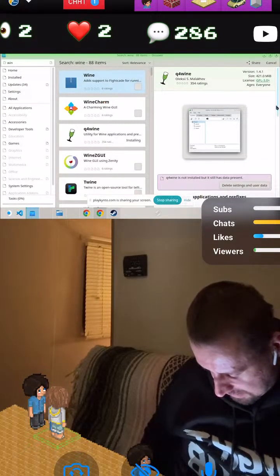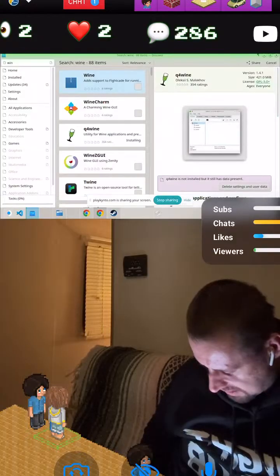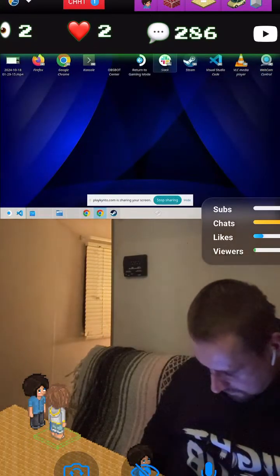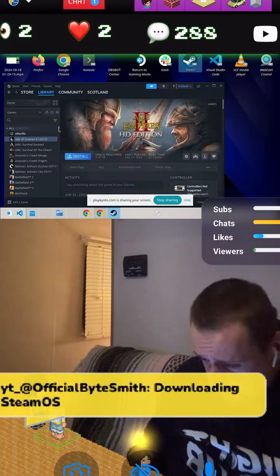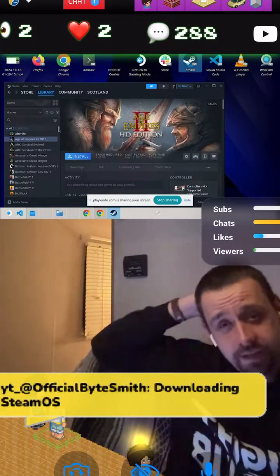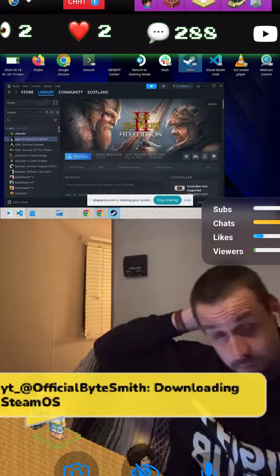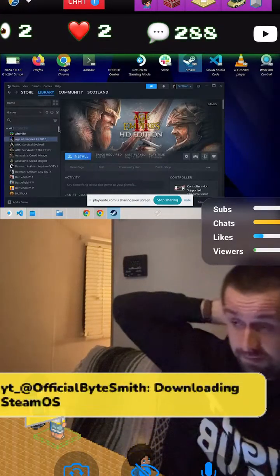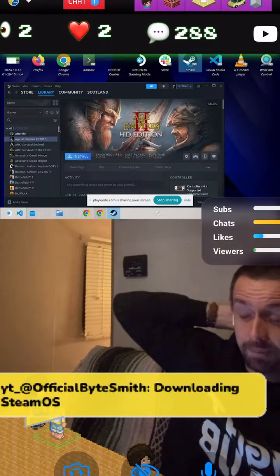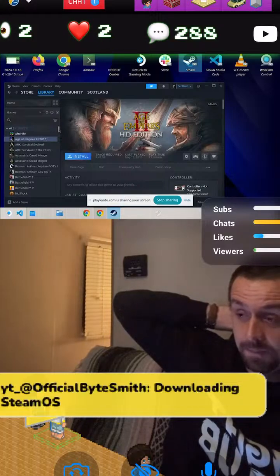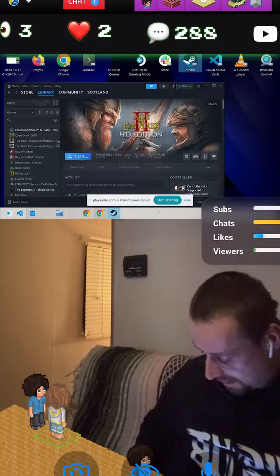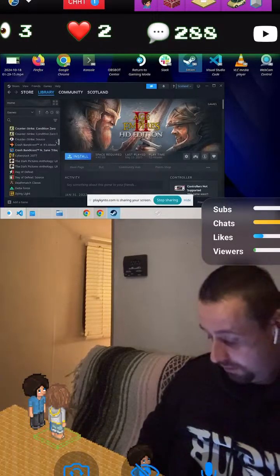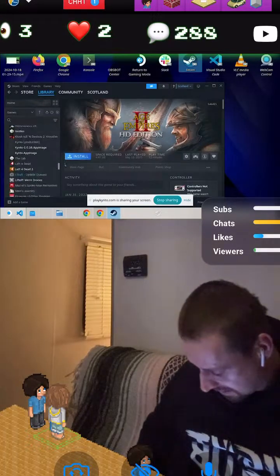I've got to update this thing, dude. It's so out of date. I turned it on because I was playing a game recently. Maybe I'll just show that while I'm downloading SteamOS. You know, SteamOS is responsible for Proton, I believe, and they're the ones that made massive leaps in compatibility for Windows gaming on Linux. I've got so many games running on Linux that I never imagined would, because of Steam.